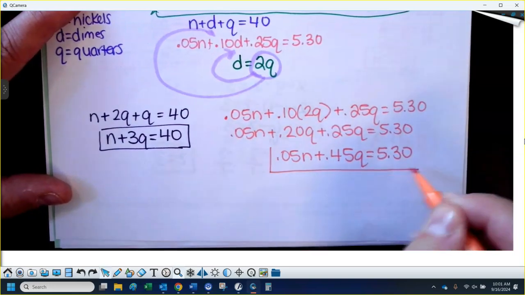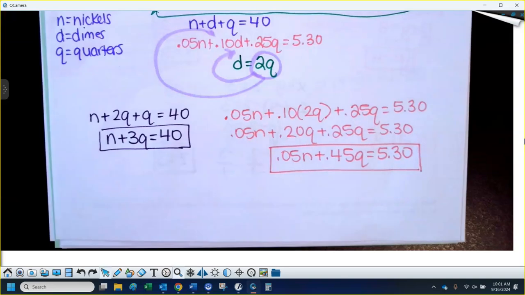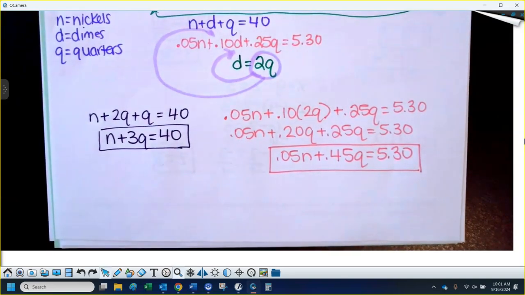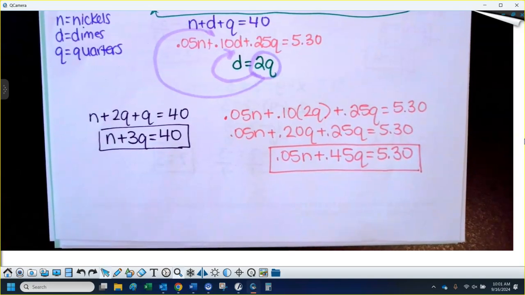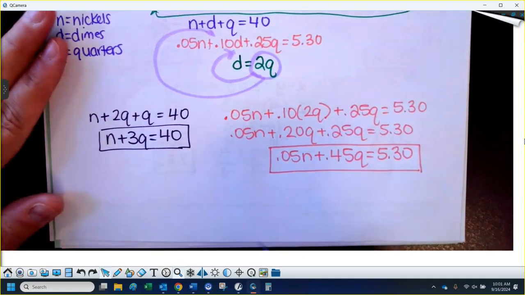And here is your second equation. So we went with 3 equations, 3 variables. Now we have 2 equations with the same 2 variables. This, again, is kind of up to you. It's like a creativity thing. I think anybody could solve these in different ways. We get the same answer. If you like substitution, that first equation we wrote, we could just subtract 3q and substitute if you want. I look at that and I think, okay, this just has a coefficient of 1 in front of the n, so I just usually use elimination, but you can do either one. It's completely up to you.